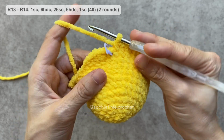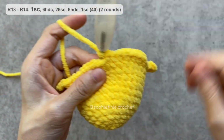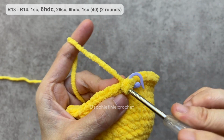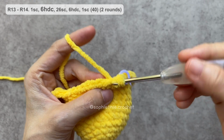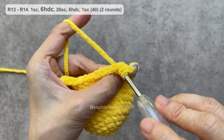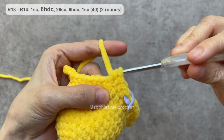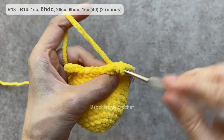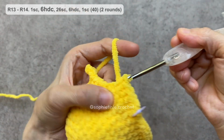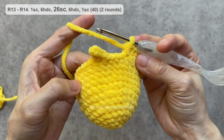For round 13, we'll work as follows. 1 single crochet. Six half doubles. 26 single crochets.